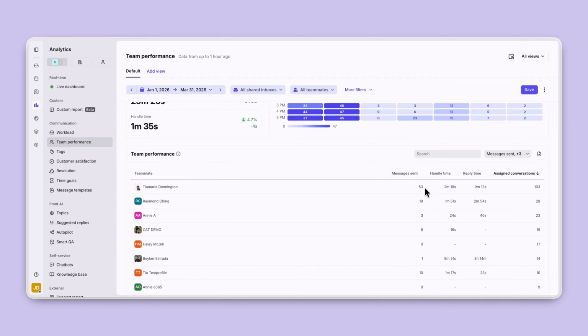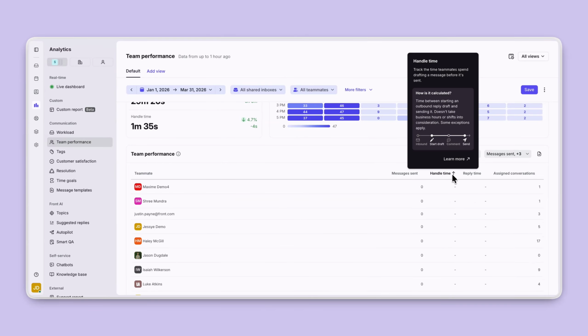This report allows you to see the whole picture rather than reading a single metric on its own. For example, high reply volume alongside high response time might just mean someone is handling more complex conversations, not that something is wrong. Looking at a few columns together gives you a much more accurate read.